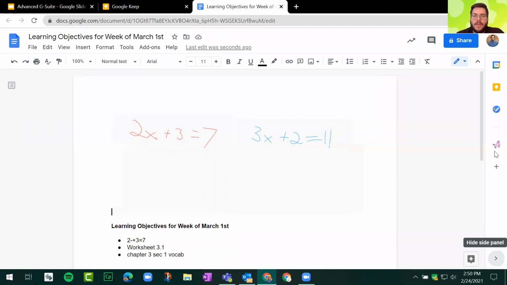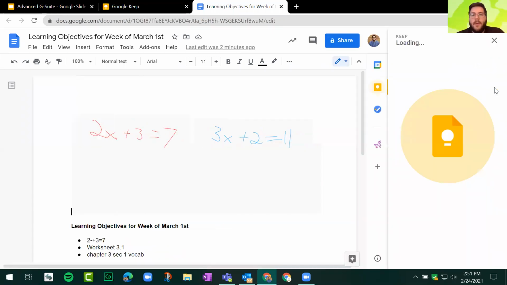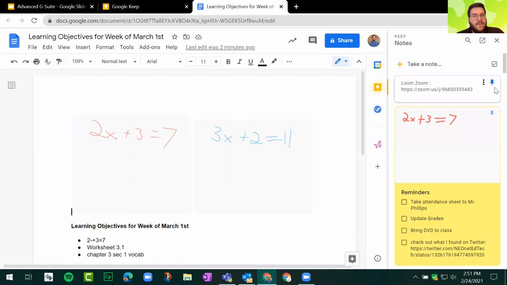We click on it and this little side panel opens up, and in here we have Calendar, we have Keep, and we have Tasks. You may have some other ones here depending on any other tools that you use. But of course we have a Keep one sitting here for us. Let's give that a click and see what it does. If we open this up, this opens up a little mini version of Keep right here in Google Docs.